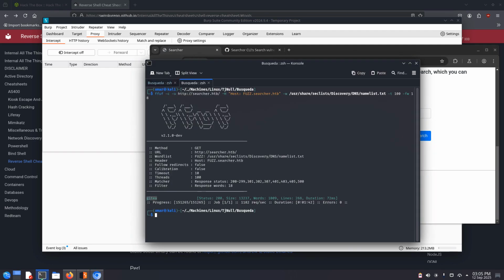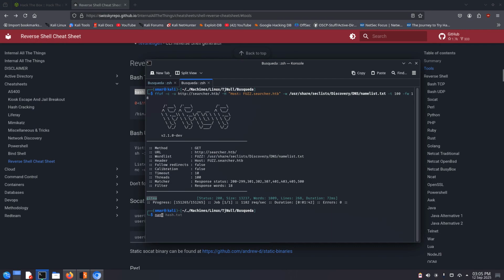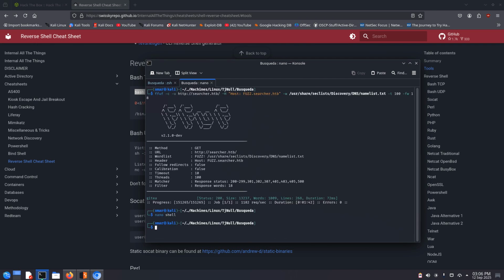So first of all, it's just a basic reverse shell. We're gonna take it, bash -c, and you just put in your IP and the port you want the connection on, and you'll just run the base64 command.